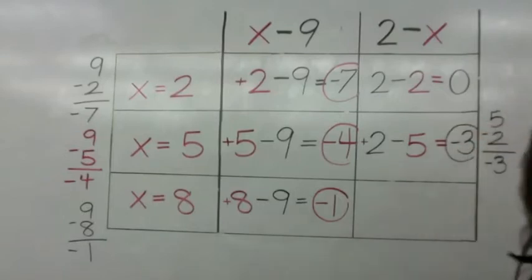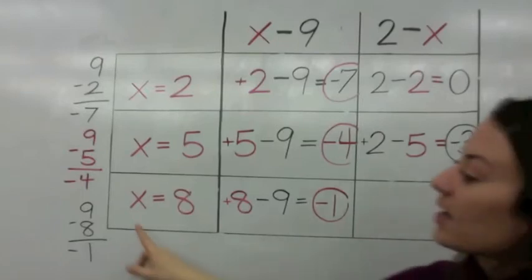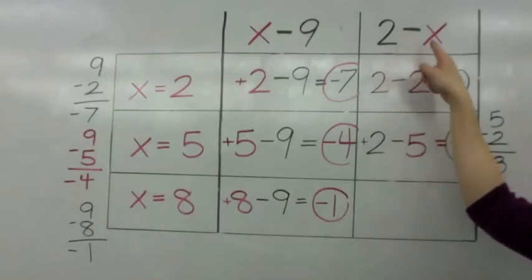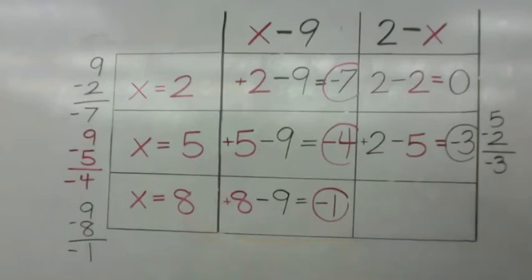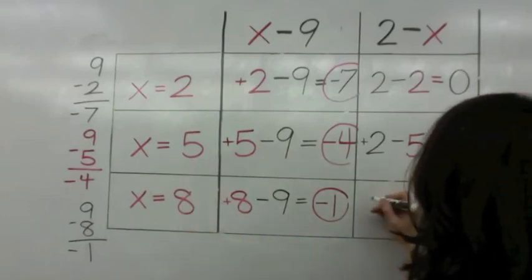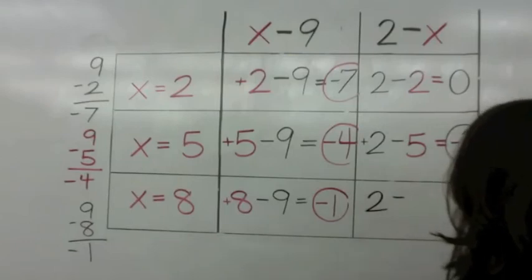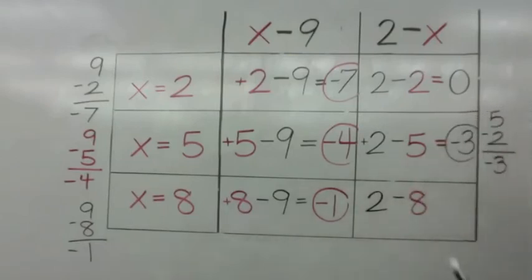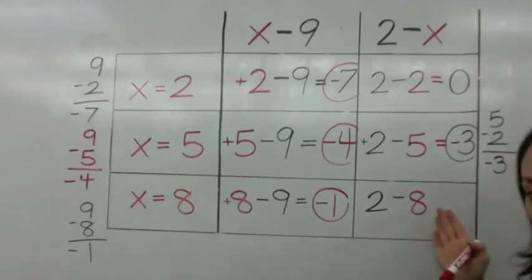I'm going to circle it. That's the value. Last one we're going to do is when x equals 8. All right, we have 2 minus x. I've told you that in this expression, x equals 8. So this is really saying 2 minus, let's substitute a positive 8. When you substitute a positive 8, here's what's tricky. It really is negative, isn't it? So you have 2 take away 8. This is telling you to subtract.